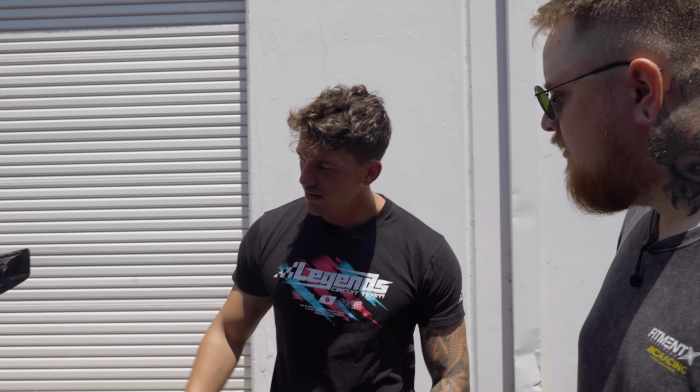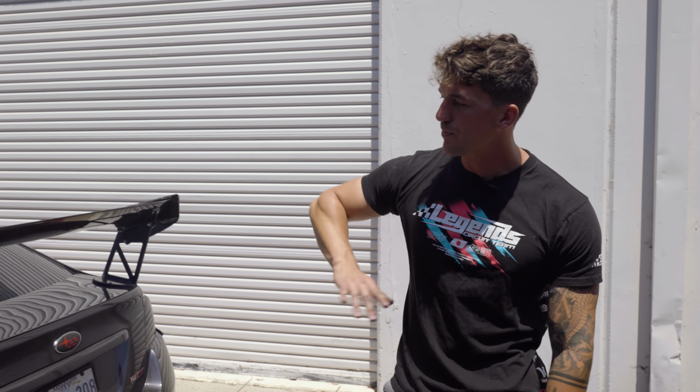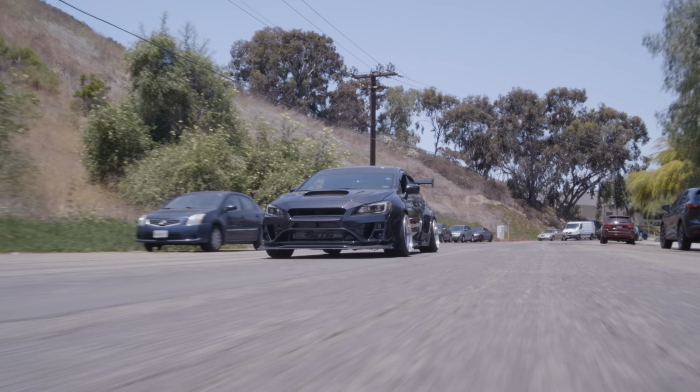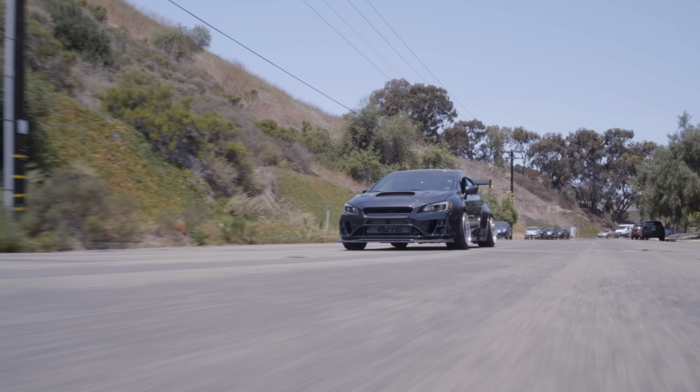It's a little bit simple on the exterior besides the wide body and stuff, but we kept the DGM color. That's my favorite WRX color. My favorite Subaru color, the sparkle is crazy in the sun. Wild. Yeah. And then for bolt-ons, this thing is full bolt-ons as much as you can do.